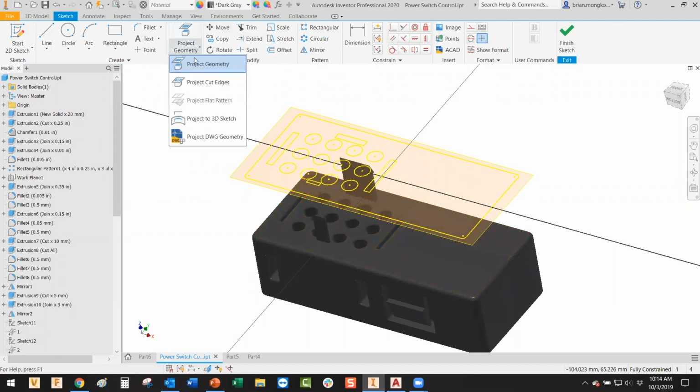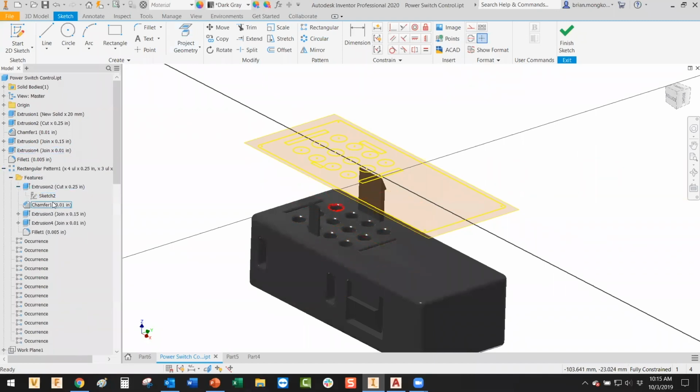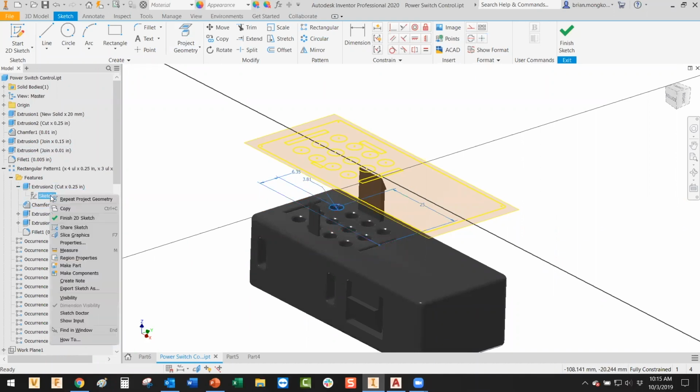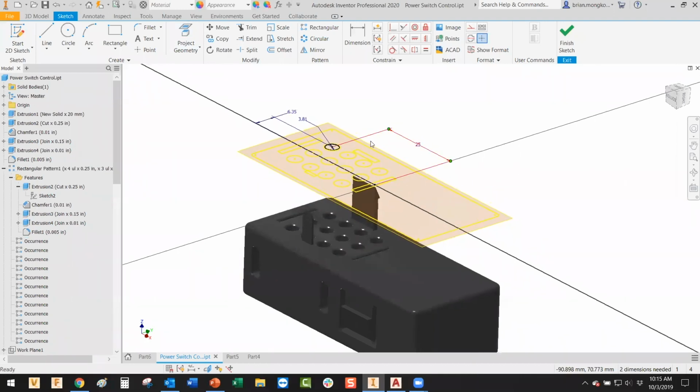You can go to that project tool here and choose the face, and you can project it onto that sketch that we just created, and you can now use these projected geometry as reference. In addition, with the copy sketch, if we go to a sketch that was already used, and we want to use the features of that sketch, we can right click on that and hit copy. And now, since I already have the sketch open, I can just hit Control V or paste on my keyboard, and it'll paste that into my existing sketch with its dimensions as well.